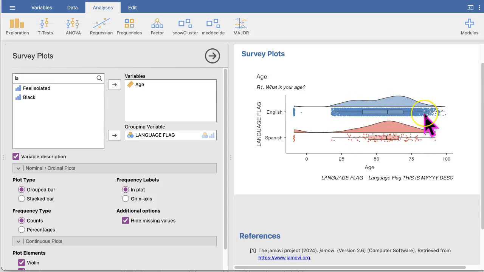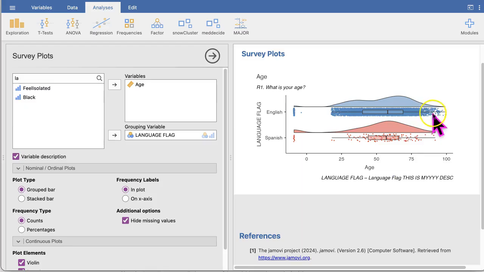These dots here, we definitely have more people that took it in English compared to Spanish, and we can see it right there. Even though we don't have the N anywhere, we can see it on those little dots. There's just not that many people that took it in Spanish. Here I have the box plot. We know the range. We know that the little line here tells us where the median is. I don't know, 50, 60, close to 55, something like that. This is without doing descriptives, which we can easily do here.